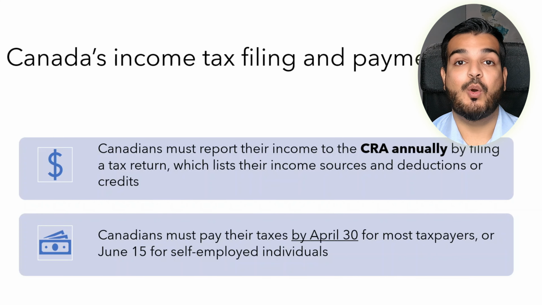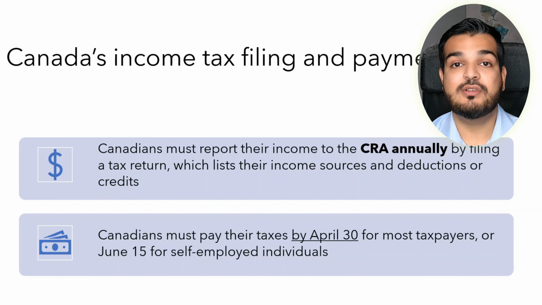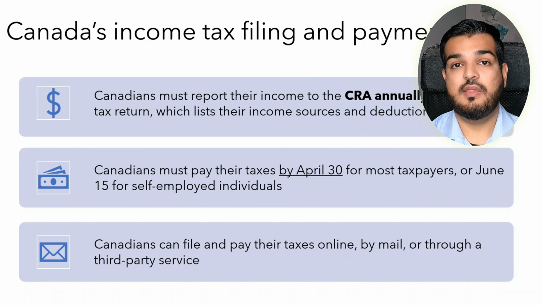So no matter what, if you owe taxes, whether you are an individual or you are self-employed, you have to pay your taxes, what you owe, to the CRA by April 30th. And the way it generally works is that the tax system, when it comes to tax filing, is based on the honor system. So it's really up to you to do a self-assessment.